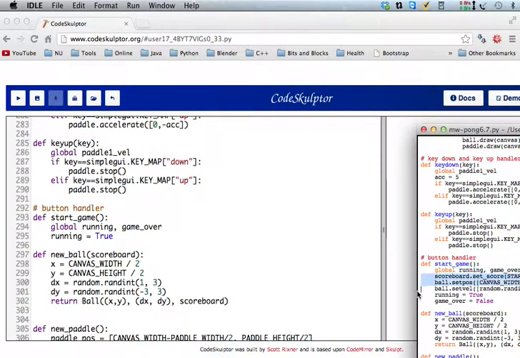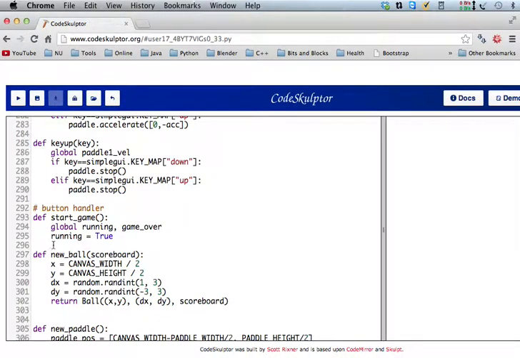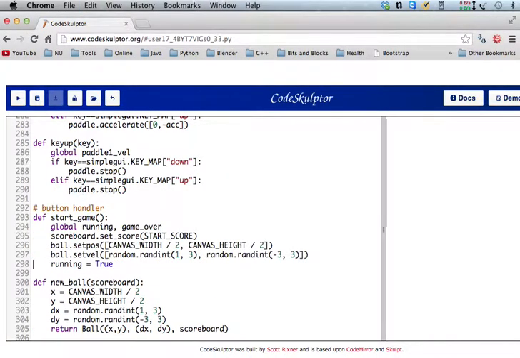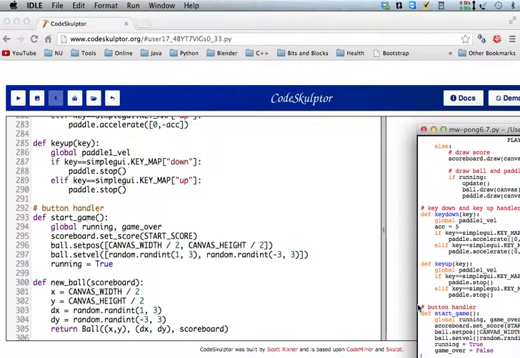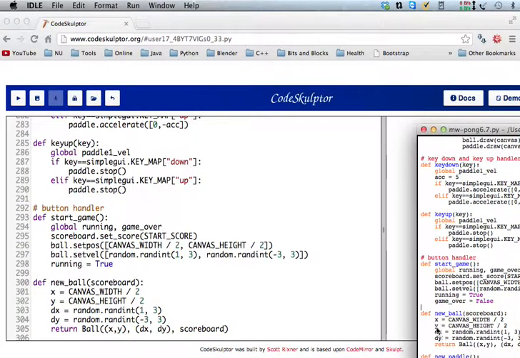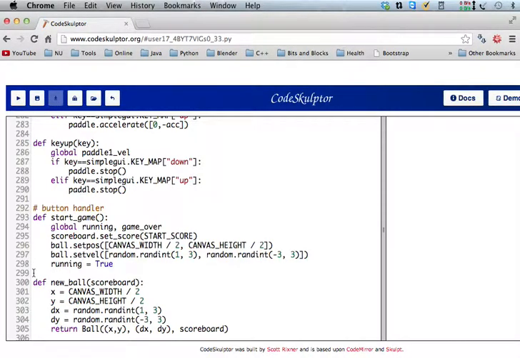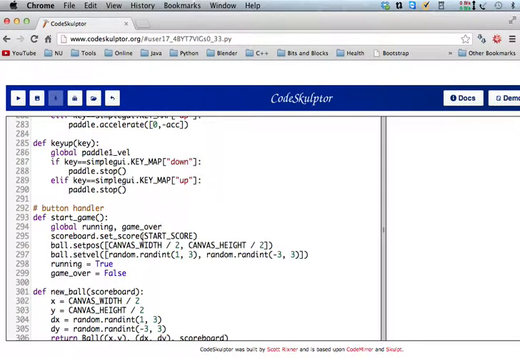What I want now is to reset the scoreboard and reset the ball, if I'm starting the game over, right? And also, remember, start game is the handler for the go button. So I want to say game over is false. The game's not over if we're just starting it.